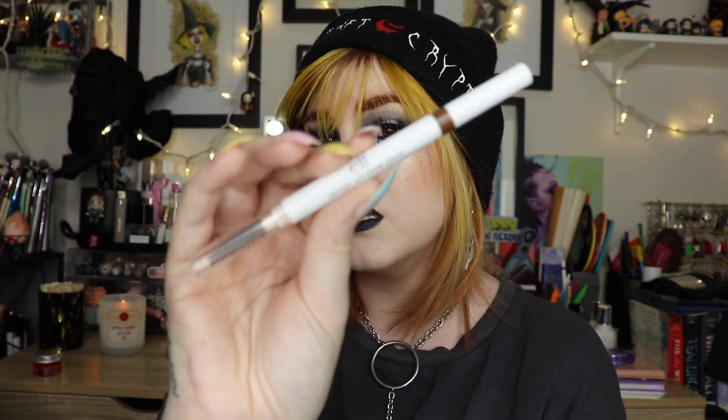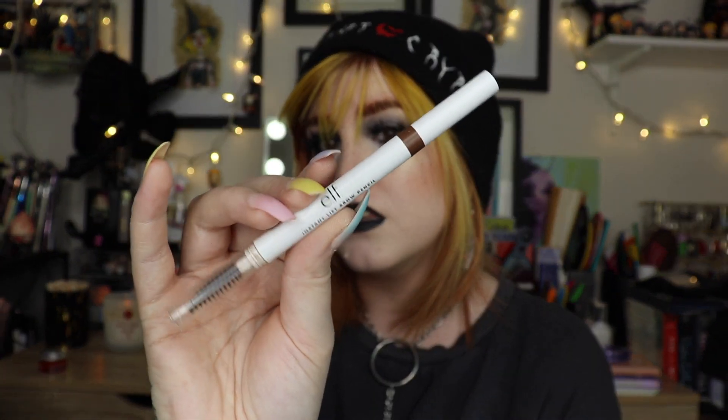Same with the Fenty Brow — I actually used this all up. It was in the shade Dark Ash Blonde. It worked pretty well. Not my favorite formula, but I'd try it again in a different shade. The Elf Instant Brow Lift pencil was just okay — a little too waxy, the pencil tip was a little thick. I liked the color though — a darker auburn. Not bad, not my favorite, but Elf I love you.